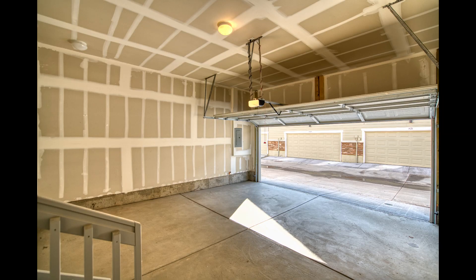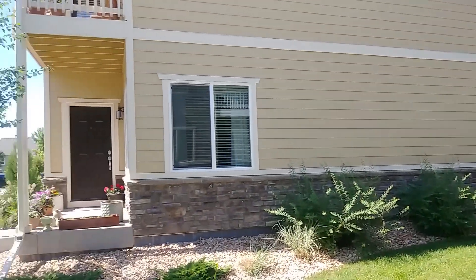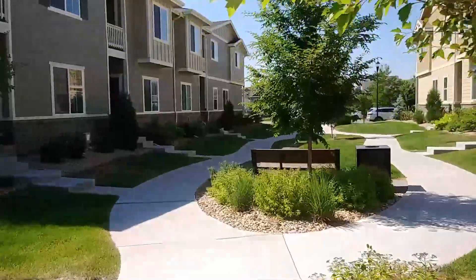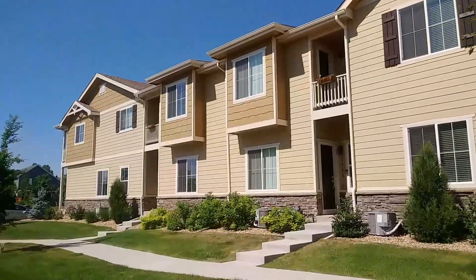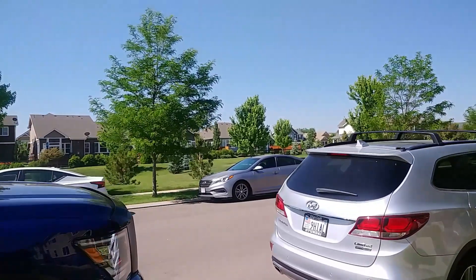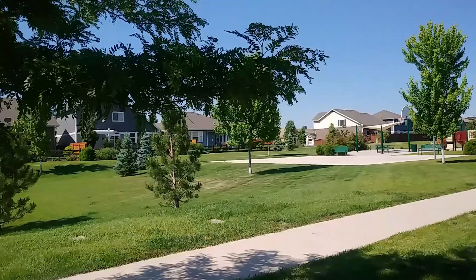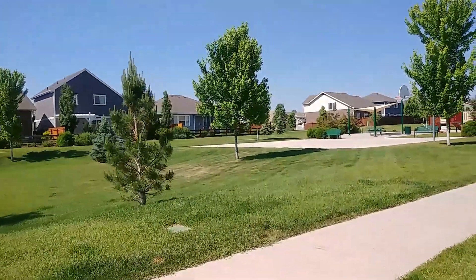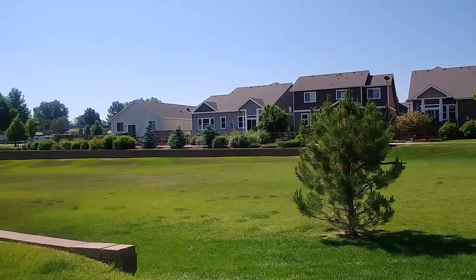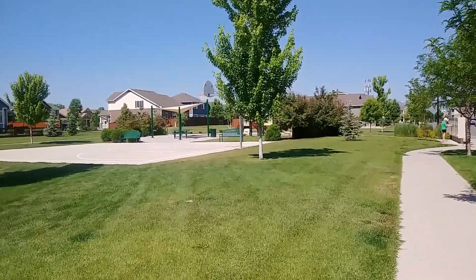And here's the two car oversized garage. There's the balcony, and I'll pan around here to look at the area. It's very well kept by the HOA, and no maintenance for the people that live here. Just a short walk to a park across the street, and you have mountain views when you turn and look to the west. This park has a basketball court, a big field, and a playground. And the mailboxes are right across from the park.